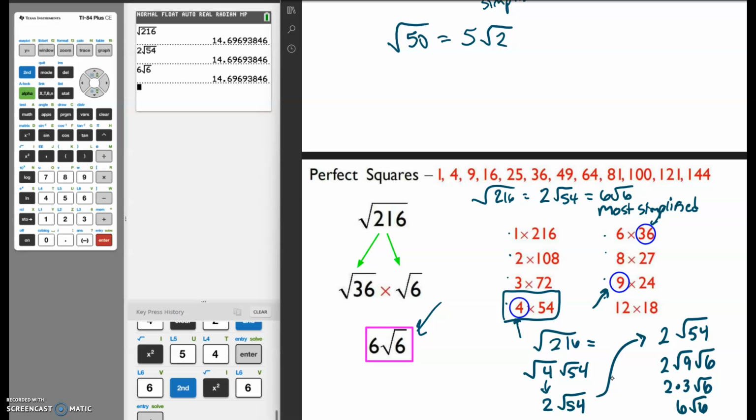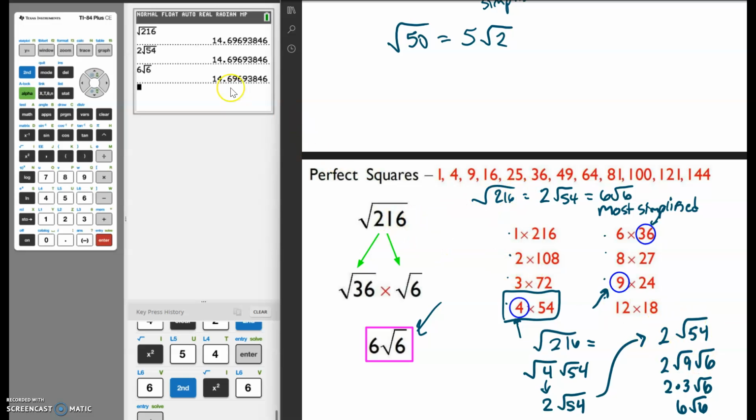Here's another way you can see that the square root of 9 is 3. 2 times 3, not plus. 2 times 3 is 6. 6 square root of 6. You can see that we can get to our final answer. But how do you save yourself having to do this twice, the same type of steps two times in a row?